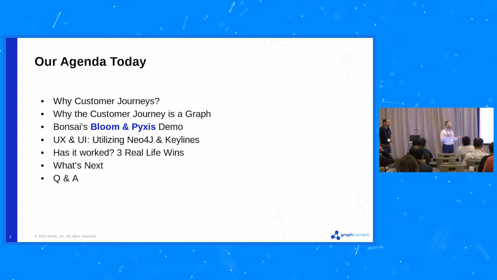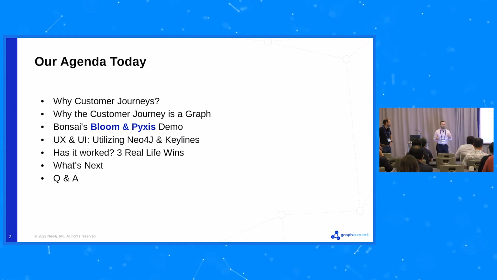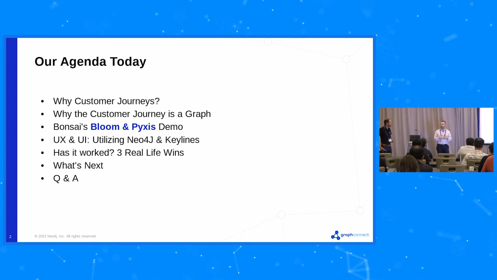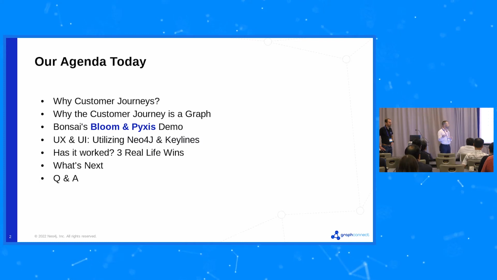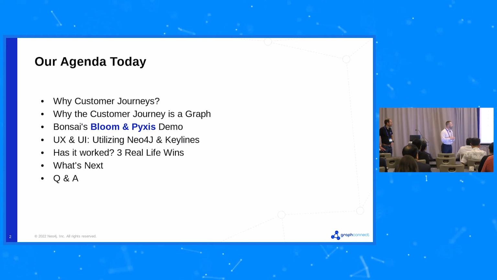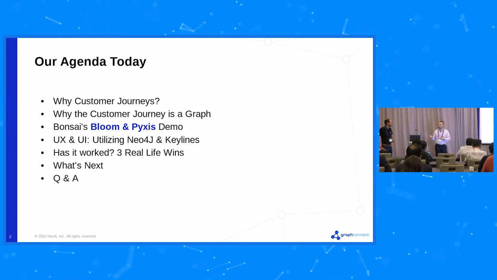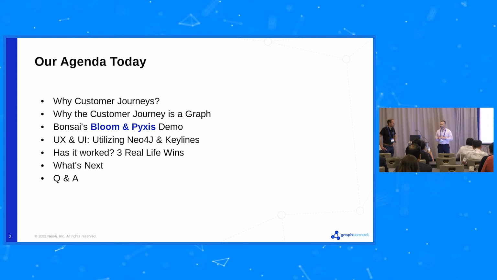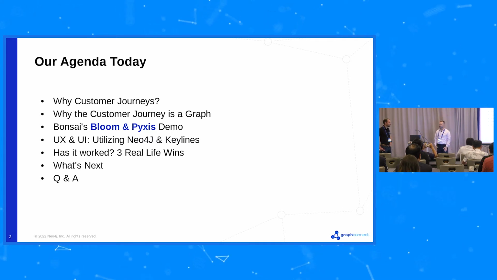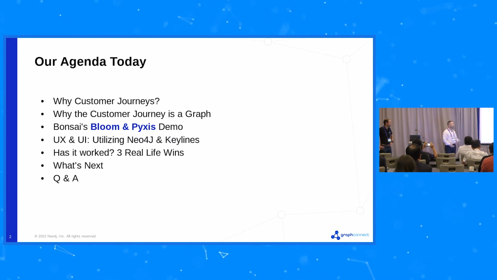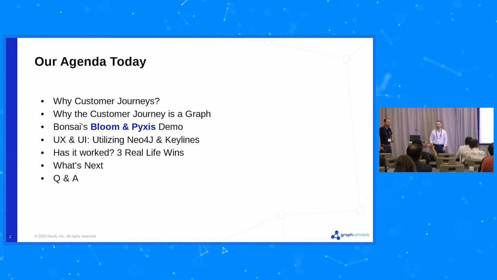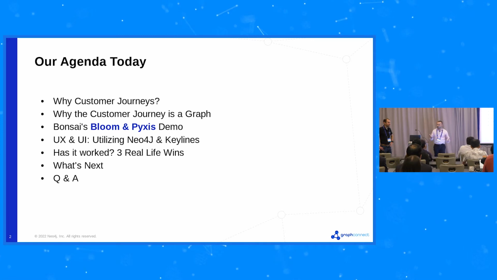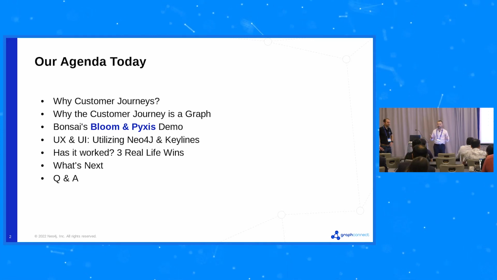Again, we'll demo our tool Pixis, which is our solution acceleration. It's a platform built for our teams to use for our services at scale. We'll share how we use Bloom, which I think a lot of people are probably familiar with. Corey will talk a little bit about UI and UX stuff that we're using and why I think KeyLines is a good fit for us. And then a couple wins that we've seen with our clients already and what we're planning to do next. And I'm hoping to save a bunch of Q&A time.